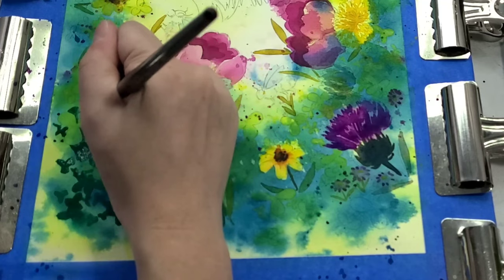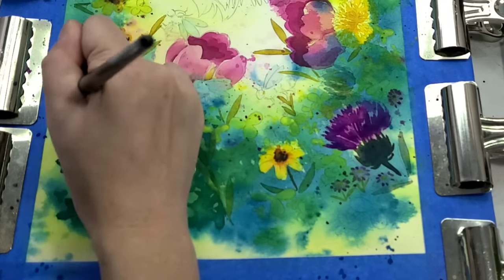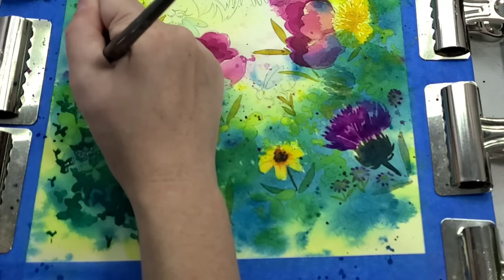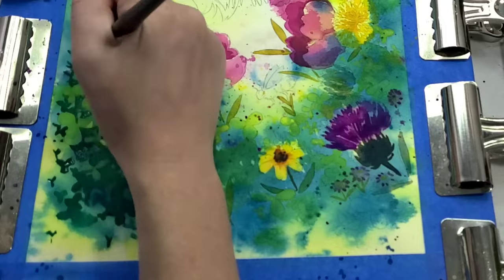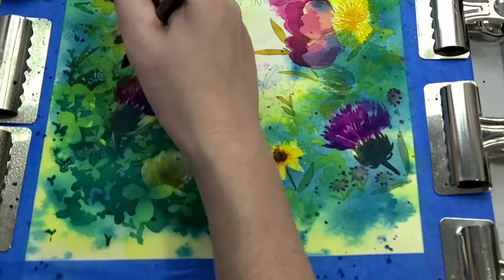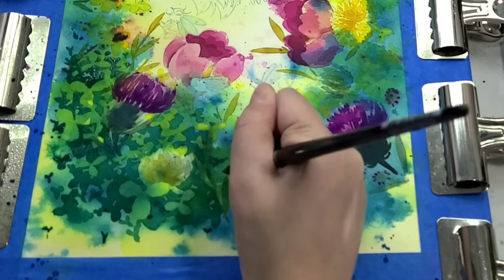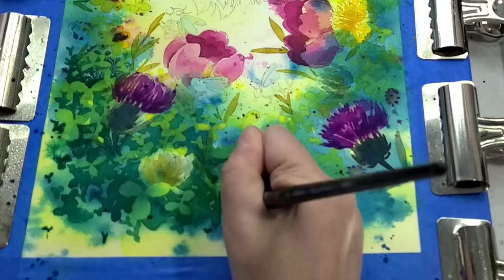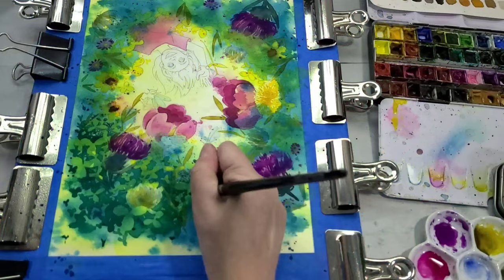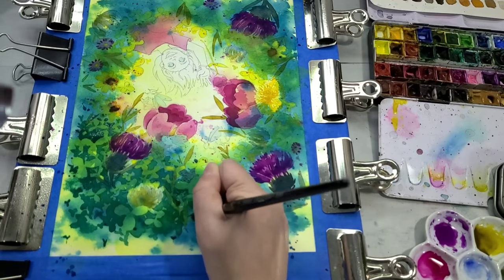So a little bit of color theory, a little bit of understanding how your paints handle can really go a long way, which is why I recommend, if you're new to watercolor, you've just acquired your first watercolor set, that you paint some watercolor grids. I'll show you guys how to do that, but that's going to really give you a good idea of how your paints can glaze and how they can layer, how well they take that without turning to mud. Because for me, with as many layers, as many glazes as I do, I really need my watercolors to not turn to mud. I don't mind if the colors move and shift a little bit, but I want those pigments to stay clean and clear and bright.